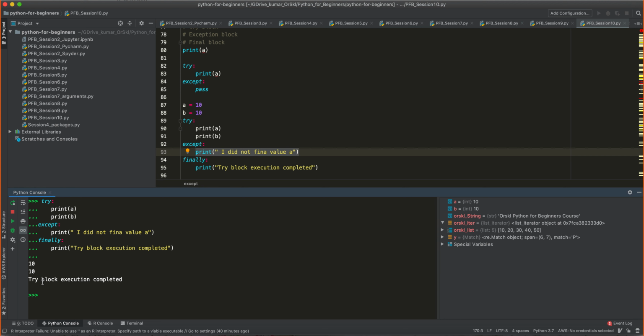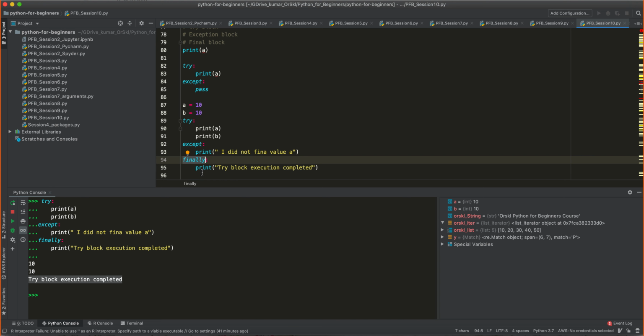So you don't see that print statement. But finally, try block exception execution completed. That is there. So finally is nothing but, whether your try block throws an error or not, the finally block will be executed. This is needed when you want to clean up things. You are completed with the program, you wanted to clean up, you write them inside the finally block.